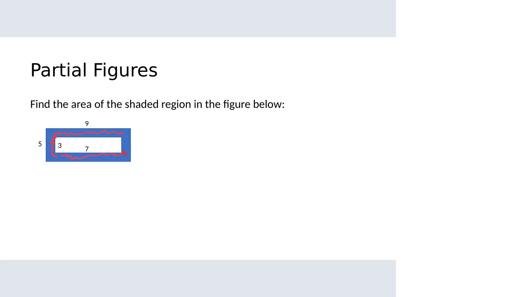This is one of those standard algebra 2 type questions where a walkway is built around a pool. And so you can imagine this is a walkway built around a pool. We want the area of just the walkway. How am I going to find it? I don't need you to tell me what the number is. I just want you to tell me what to do to find the area of that blue part, because I don't have a formula for that. To find the area of something that's hollow, I don't have it. So how am I going to find the area of the blue part?